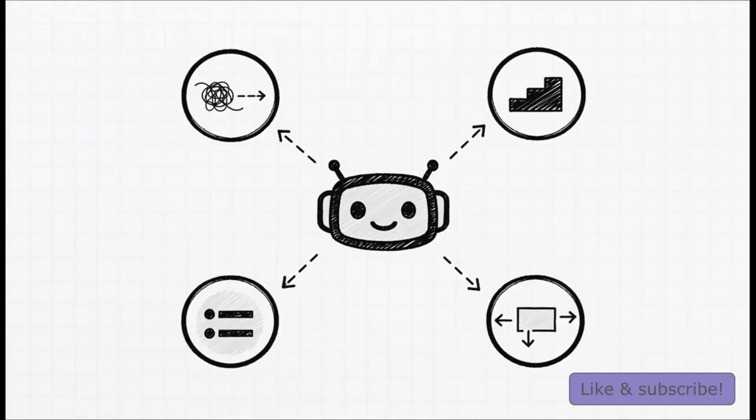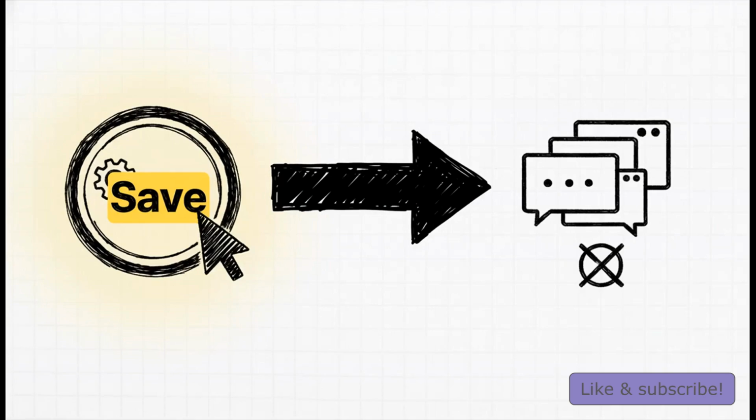The key here is to just be direct. Tell it exactly how you want your information. For instance, "use simple explanations" is amazing if you're learning something new. "Give step-by-step instructions" is a lifesaver for tutorials. And my personal favorites, "use bullet points" and "keep answers concise," are just fantastic for getting straight to the point. And once you've filled out both of those boxes, you just hit that beautiful save button. That's it, you're done. From this moment on, every new chat you start will automatically follow your rules. No more repeating yourself. It's a game changer.